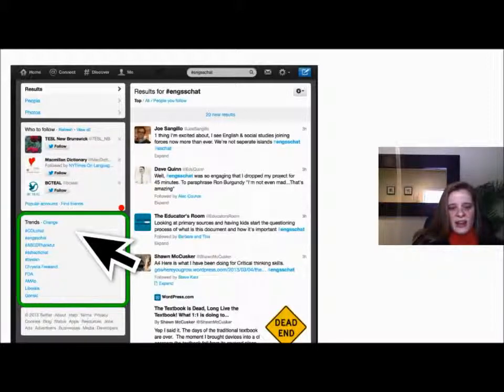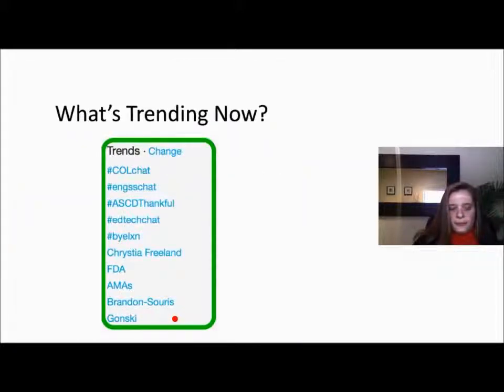And also you'll note that there are words there without hashtags, which Twitter notes as trending topics as well. So these are words that come up repeatedly in our tweets and are not tagged with a hashtag, so they will still show up as trends on Twitter. So what you can do is click on the trends and find out what's happening. You can read the tweets for those particular trends.